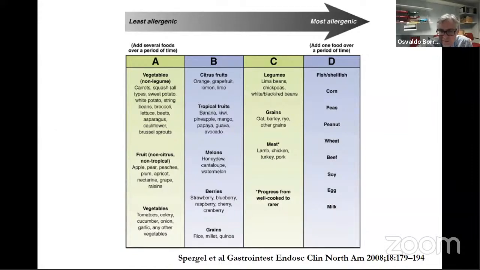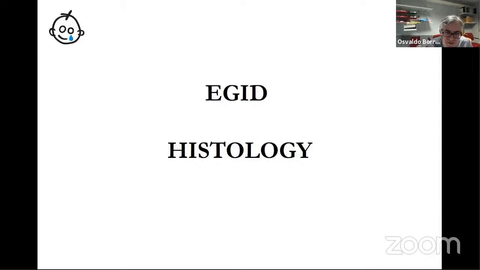And we know that the most allergenic foods, as we have seen for eosinophilic esophagitis, are cow's milk, soya, egg, and wheat and gluten. Unfortunately, beef. All the best foods, unfortunately, we need to take out from the diet in order to manipulate and treat eosinophilic GI disease.